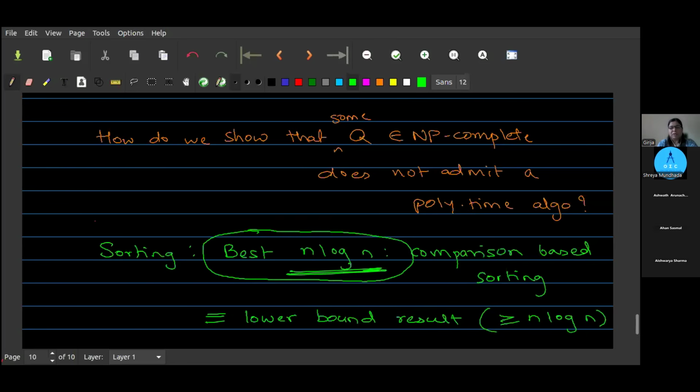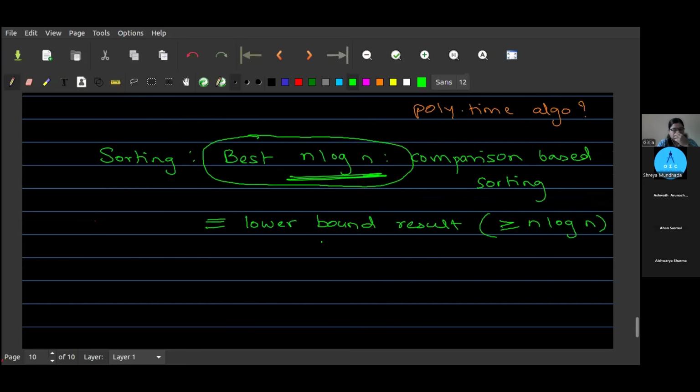I know there was a theoretical proof. I don't know the proof, but I know there was a decision tree approach. Right, that is correct. Decision tree, and then you do the analysis of that. Yes, that is correct. But you see, there is a proof. It's not that nobody has been able to find anything better than n log n, so let's say that it is the best. It is not like that, right? There is a proof that this is indeed the best possible.